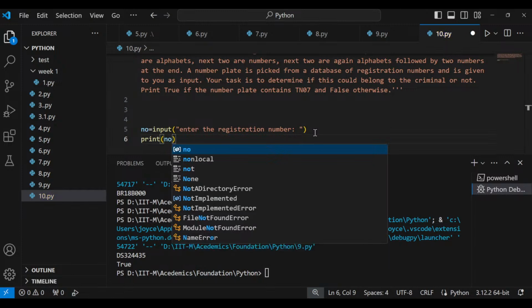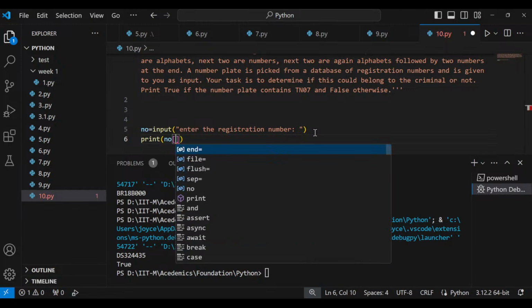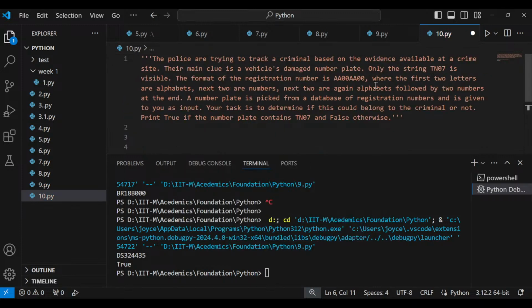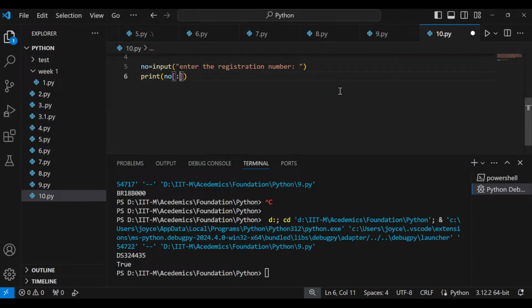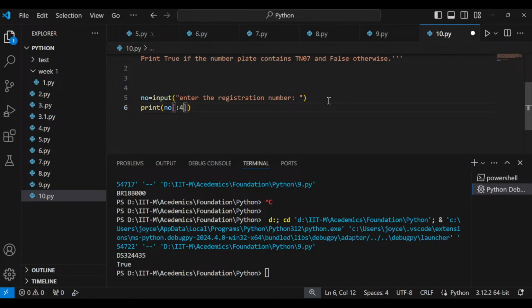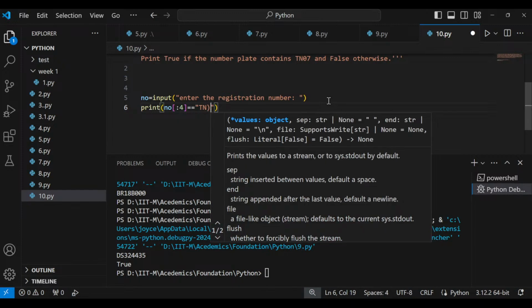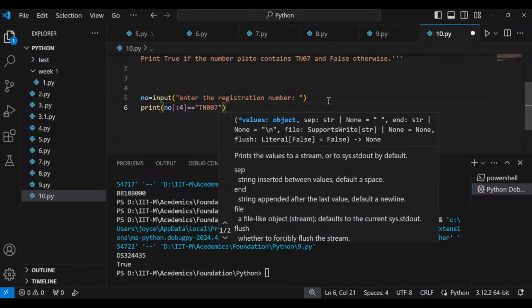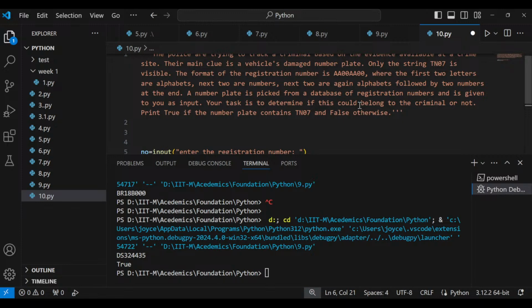Print number from 0 to what is it? Printing 0, 1, 2, 3, to 0 to 4. It would be double equal to TN07. Right, that's what they said.